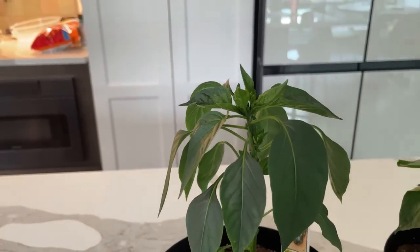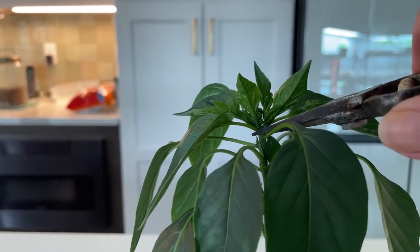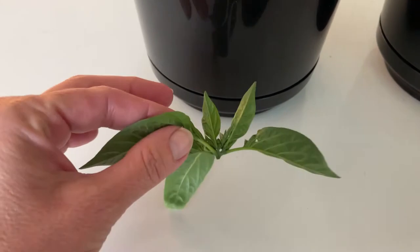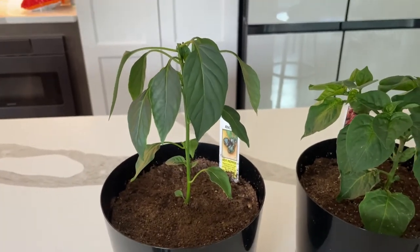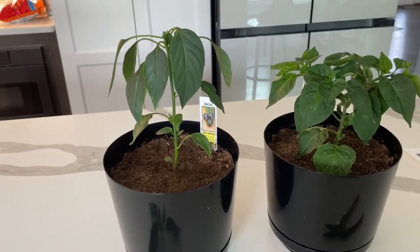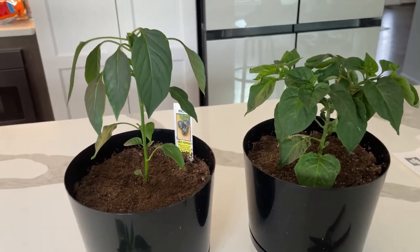So I'm just going to take — this is hard to do and show you with one hand at the same time — but I can see that right here, that's my growth tip. That's it. That's all I cut off was this little bit. The plant looks not as pretty — it used to look like this, now it looks like that. He just got a little haircut, but that's going to make the plant grow much more sturdy and it's going to have the lateral growth that you're wanting. It's going to help when it's setting fruit — there's just going to be more foliage and it's going to be a healthier, sturdier plant.